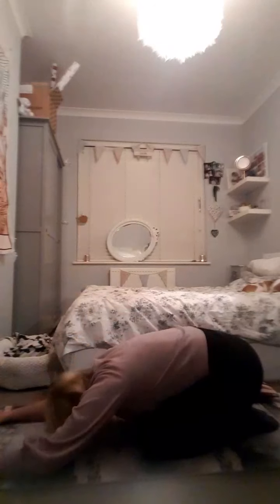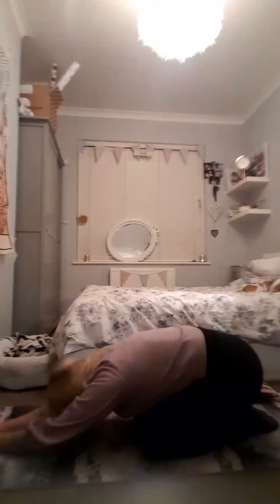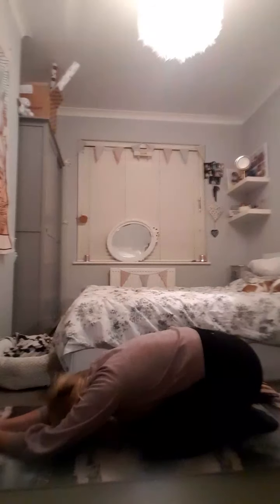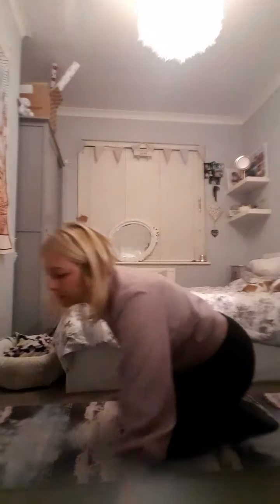Feet together, knees apart, you're going to slide down and bring your nose and forehead to the floor. You can interlock your fingers if you like and have your hands in this Jupiter position, so the index fingers are pointing, your elbows hug your ears. Two more deep breaths like that, and then very, very slowly you're rolling up, and then we're coming up to seated.